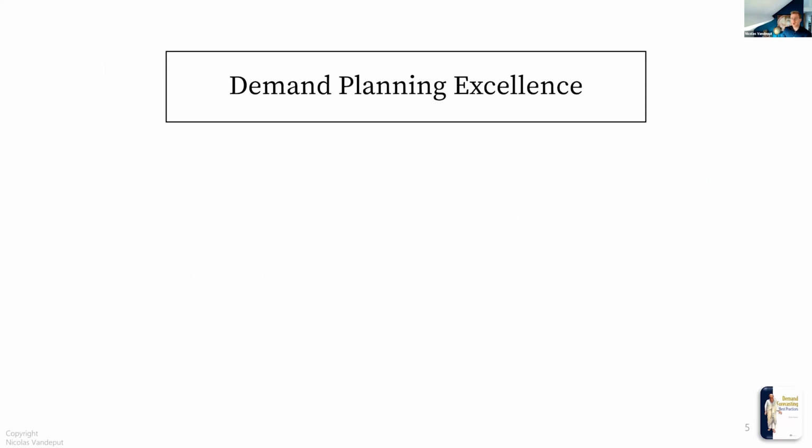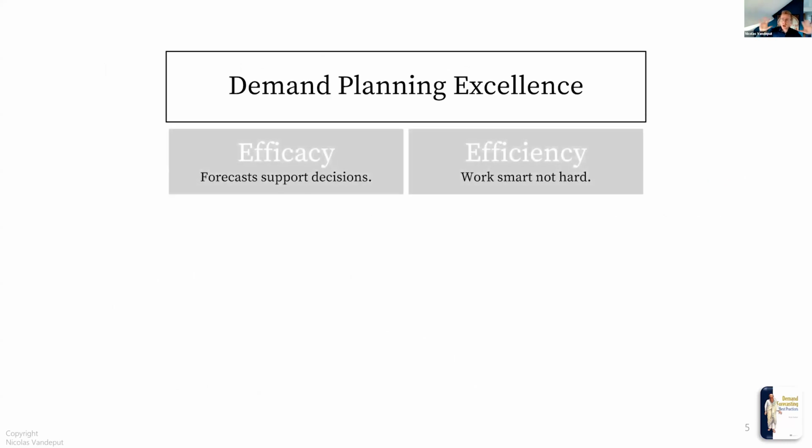Now, there is a concept that's very important for me. It's demand planning excellence. You could just read this as forecasting in supply chain excellence. It relies on two things. First thing, we want to have forecast that supports decision. Some people would say we want to have accurate forecast, but for me, accuracy is kind of a byproduct of the forecast being useful. The main objective is that the forecasts are useful, and usually it means that they're accurate, but you could make very accurate forecasts that are not so helpful. That would be for another webinar, but for now, I'd like to focus just on this: useful.